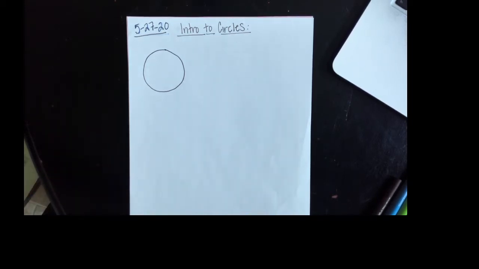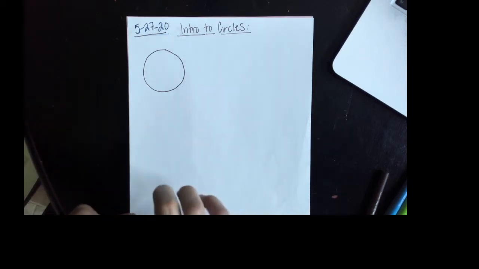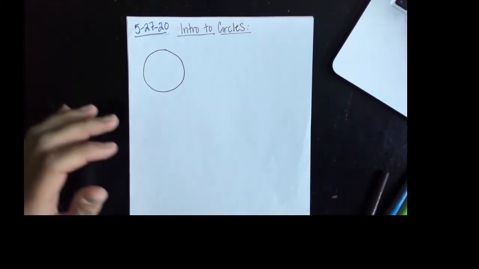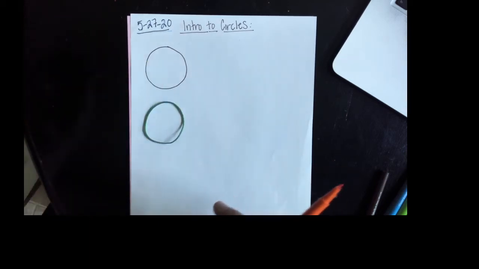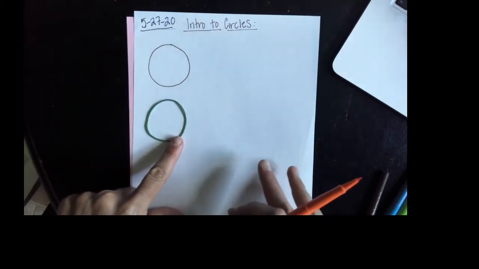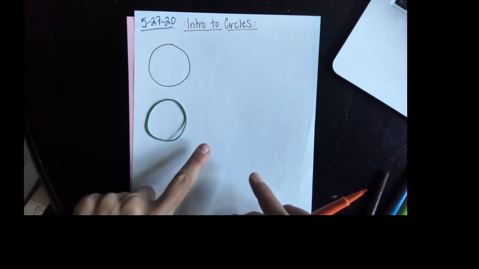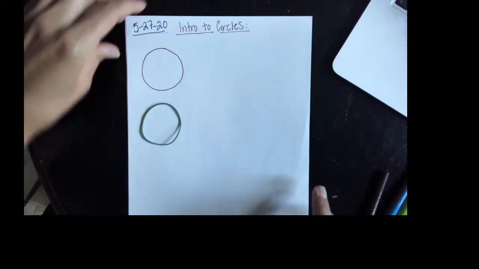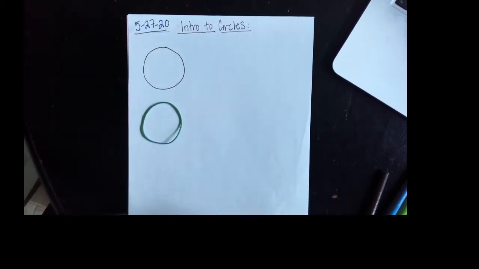In order to get accustomed to circles, I want to talk about some basic vocabulary that I truly believe many of us still need to talk about. The first thing that I do want to make mention of is that a circle is kind of like a rubber band. It doesn't fill in. So kind of like my rubber band, we can be on the circle, we can be in the circle, and we can be outside of the circle. But our circle isn't a disc. It's not filled in like the top of a tin can.